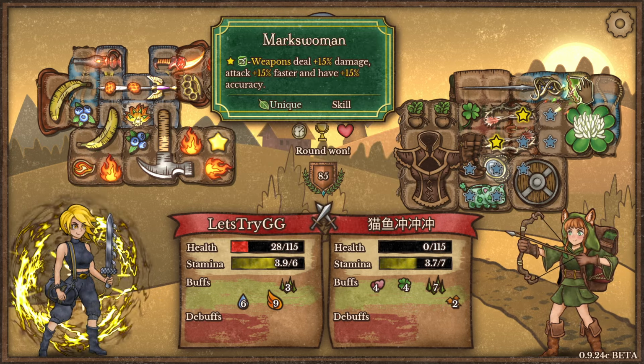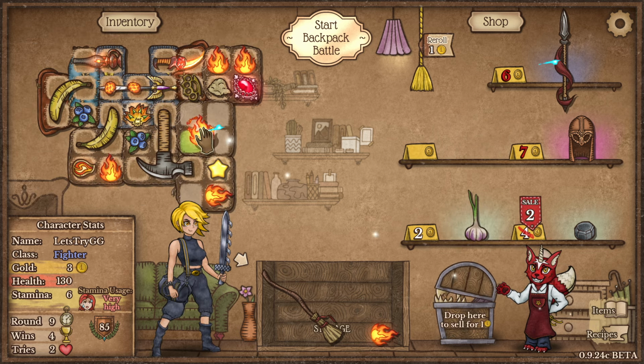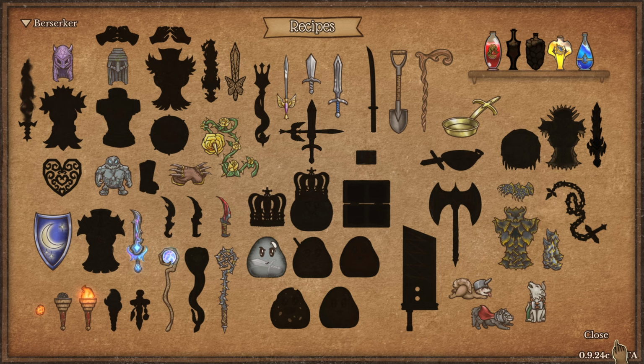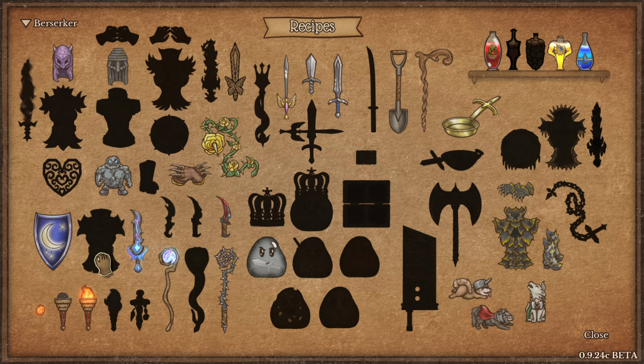A whetstone. It's not it. Could turn into the crook. The crook is not good. Is that what that's called? If we go to recipes. What is this? Wait a second. I need to find that one. Shepherd's crook. What else is in here? I recognize everything else, I believe. At least for this character. Dagger, dagger. Yep. Everything looks familiar.